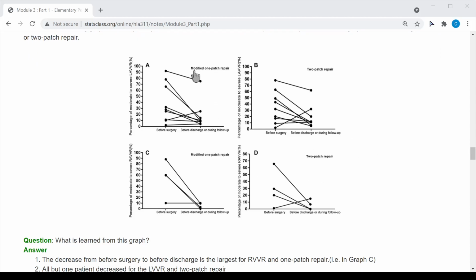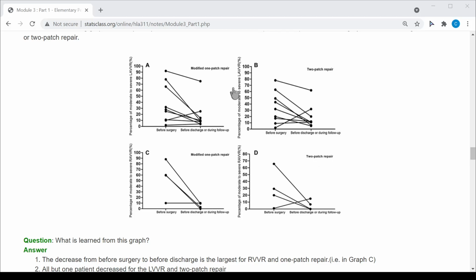We actually call that faceting when they present similar information across 4 different graphs. When you're doing faceting, you want to make sure that the scales are the same here. They go from 0 to 100, 0 to 100, 0 to 100, and then this one actually goes from 0 to 80. So that's not a best practice there. We'd like all of those scales to be the same.